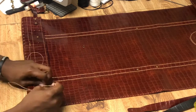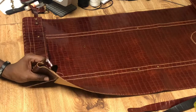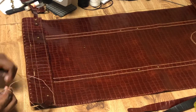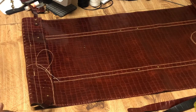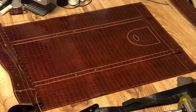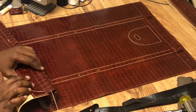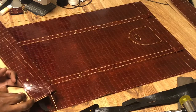Alright, and I'll see you here in a bit once I have this done and I set the rivets for the straps and get ready to apply the sides after I get both the ends done. Alright guys, so as I'm going through with the stitching here, I realized, number one, I had my aesthetic rivets that I had to set right away.